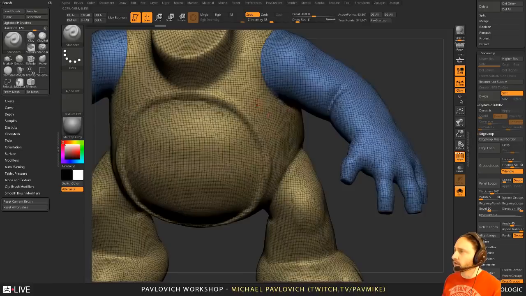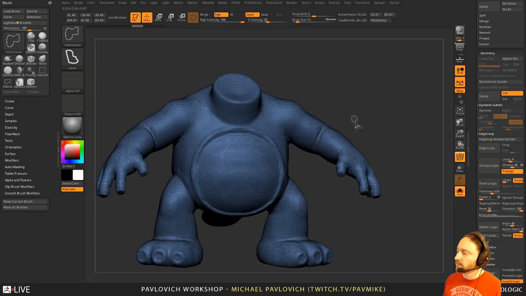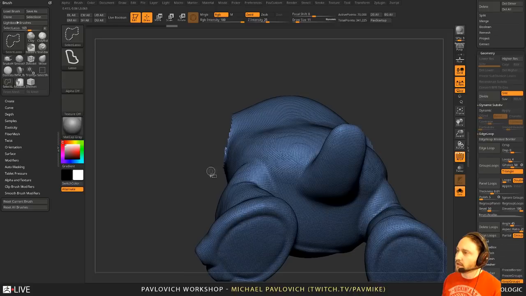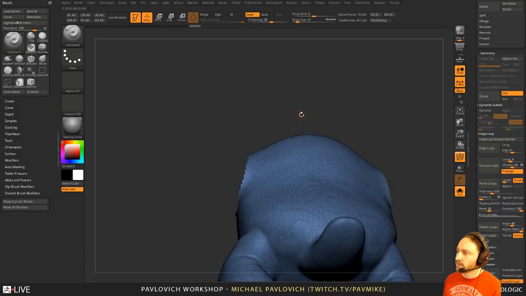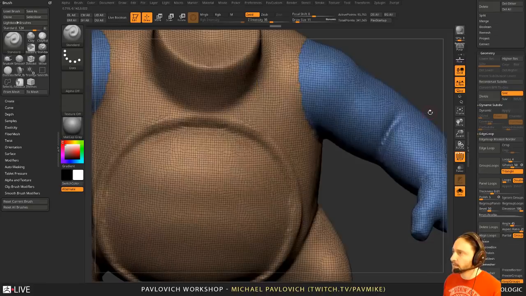Another thing we can do, and also I want to clean this mask up a little bit. So hold down control. You can also use visibility. So if you wanted to just use visibility here and then invert that visibility and then just grab, sometimes that's a little easier to see what geometry you need. So we can go ahead and maybe add a little bit here. Okay, and then we can hold down control and tap that one, bring it back, and then just do an edge loop mask border here. That one, and we'll go ahead and do one for his neck here.